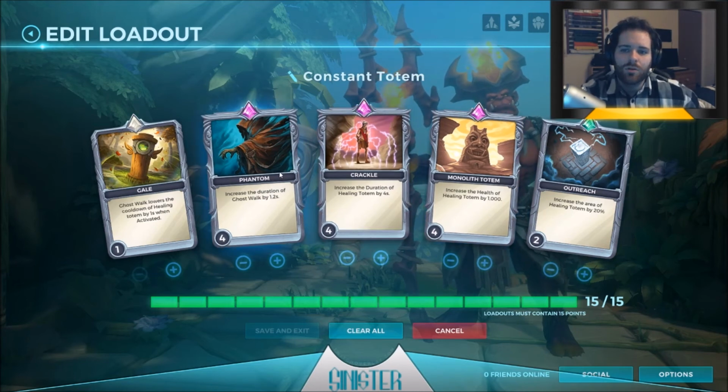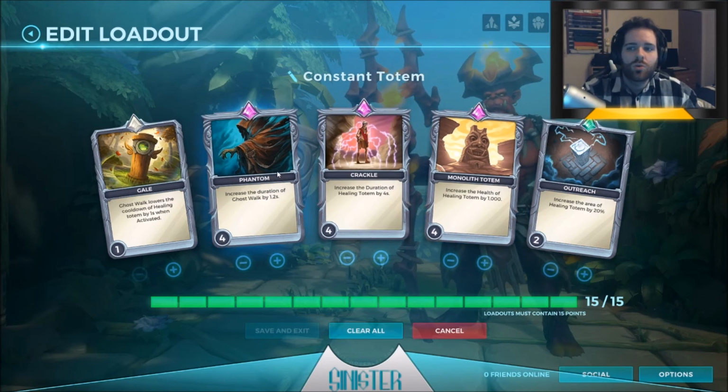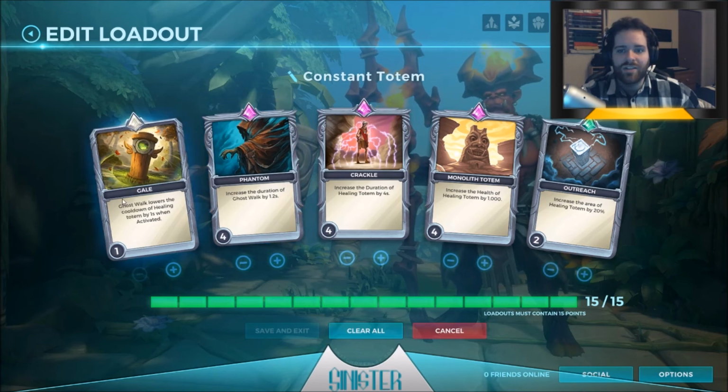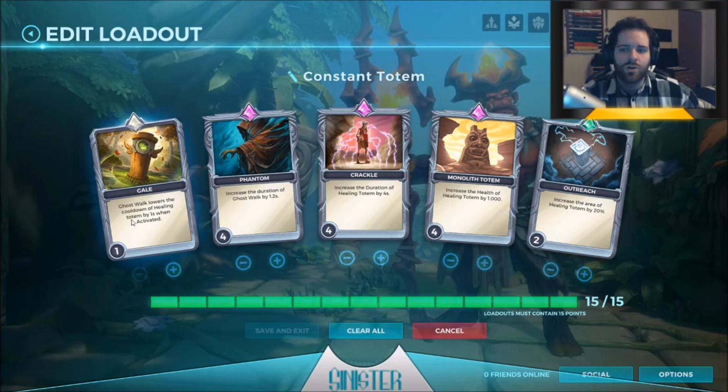Whenever you're in trouble, or even if you want to just reduce the cooldown of your totem a little bit, you can go ahead and Ghost Walk. You'll be Ghost Walking for 1.2 seconds. You'll be able to get to safety, reload, heal yourself up. And by doing so, that's also going to reduce the cooldown of your totem.